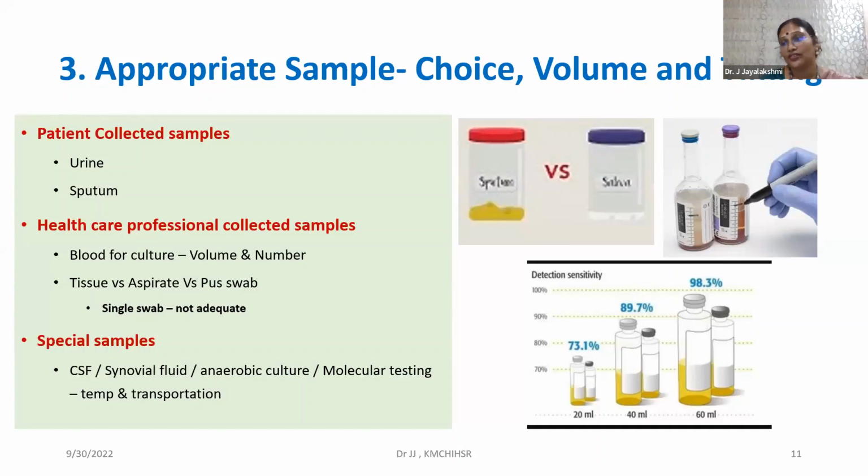And blood for culture, the more the volume of the sample, the better. Minimum of 8 to 10 ml would be ideal for collection if it's an adult, and 1 to 3 if it's pediatric. If you have a paired collection of samples in 2 sets, that will be the best to do. Okay, so it improves your isolation rates as well. So the volume is also important. We need to capture whether the volume is right, either by measuring it or weighing it accordingly. You can identify whether the volumes are right.